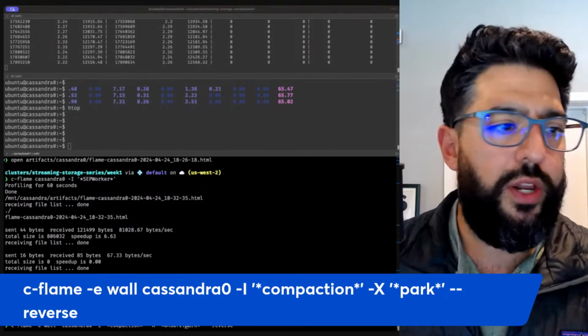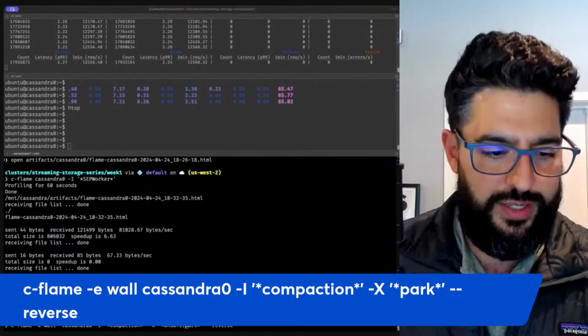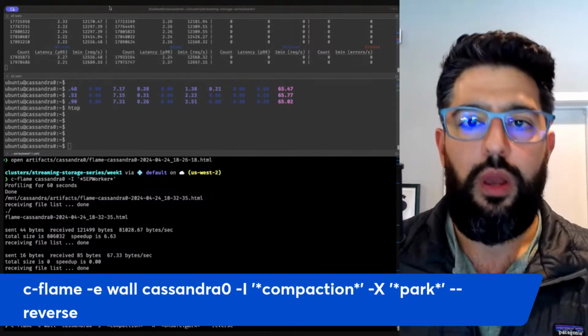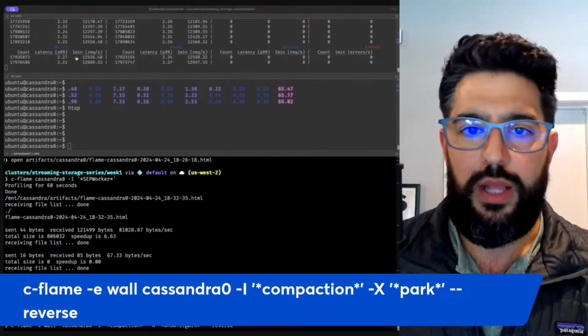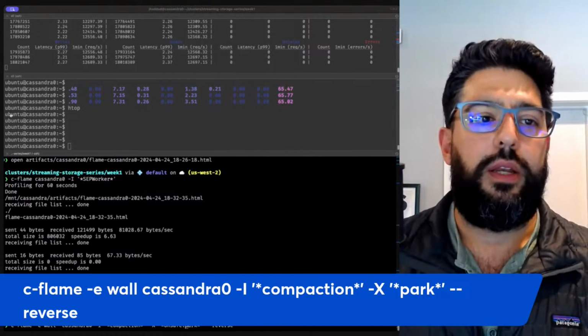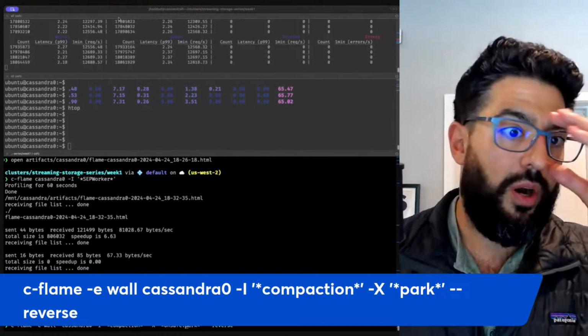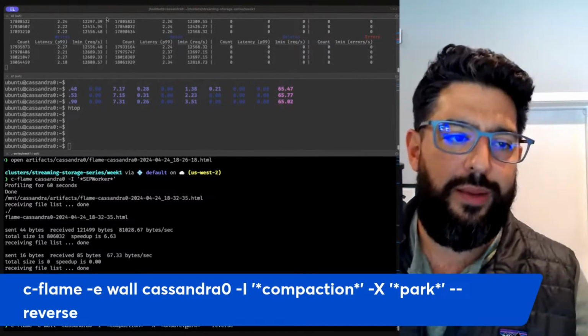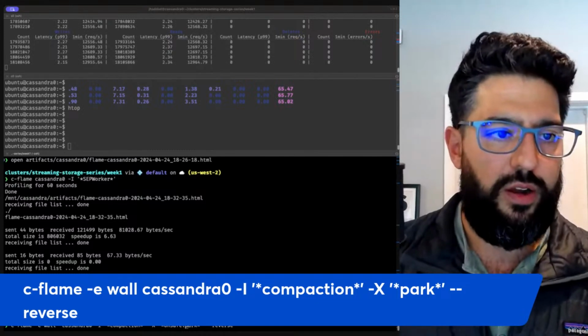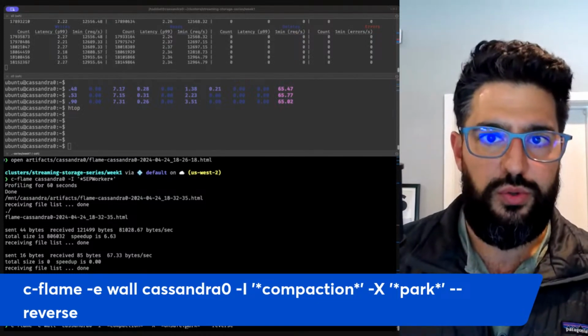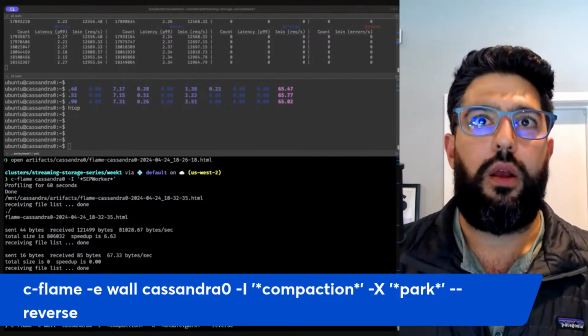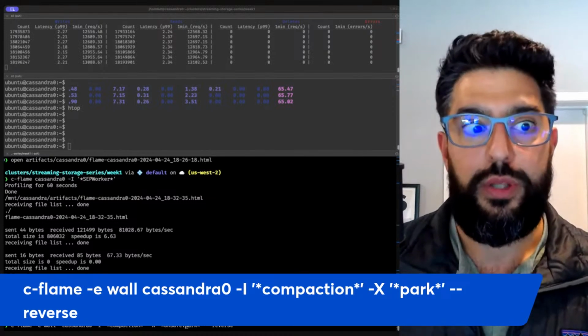We don't need to see this. It's not helpful in this run. You will actually see a lot of time spent in unsafe park. This is my main gripe with the SEP worker: under low load, you will see it use a lot of CPU. It actually does a lot of system calls.